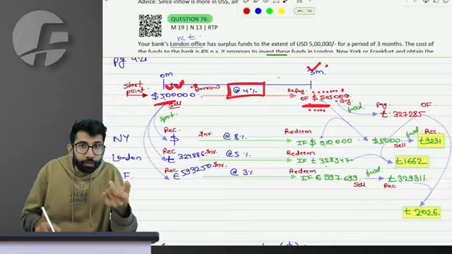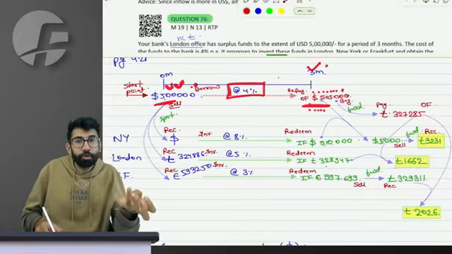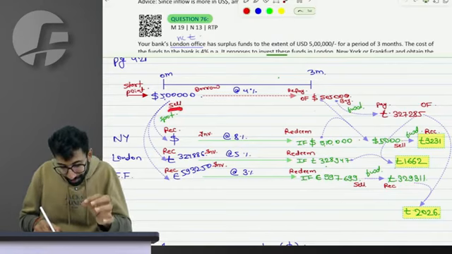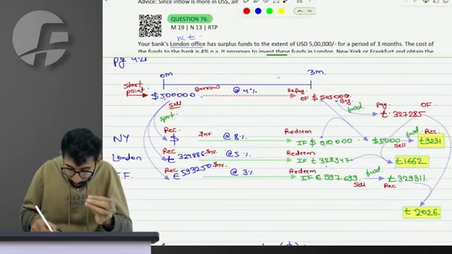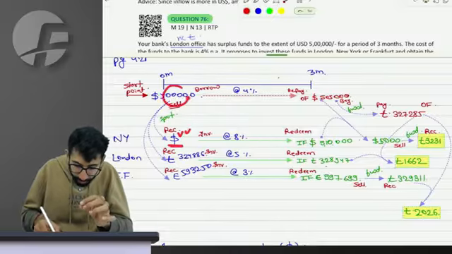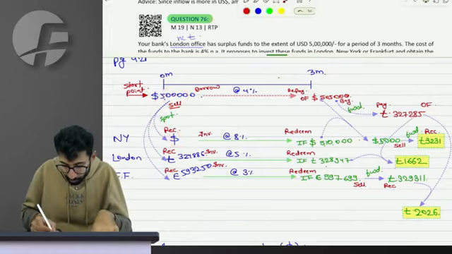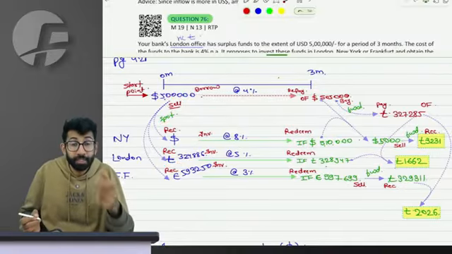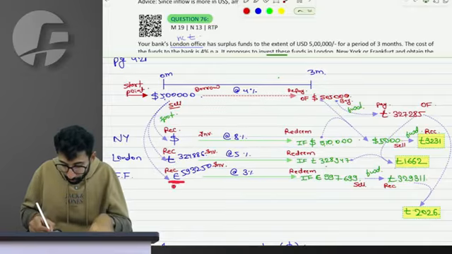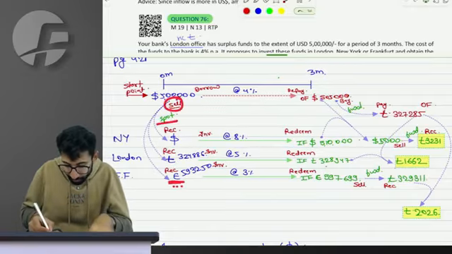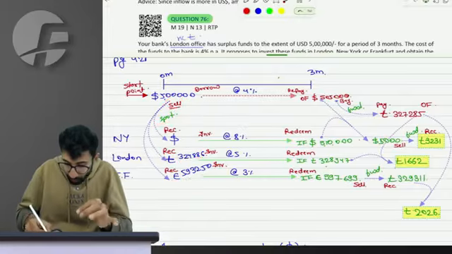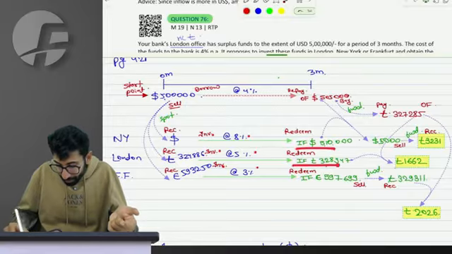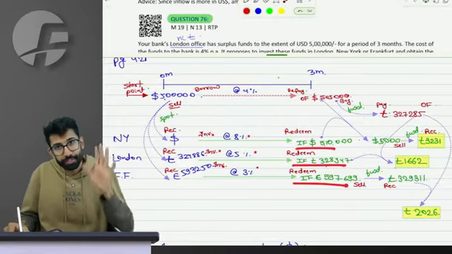To be able to invest this dollar into euro or pound or any other currency, you will have to sell those dollars. If you want to invest in dollar, don't sell, invest as it is. If you want to invest it in pound, sell dollars at the spot rate, buy pound, I mean receive pound, and invest. If you want to invest in euro, sell at the spot rate, receive euro and invest. When you make the respective investment at the respective rate in those countries, you redeem an amount in the respective currency.